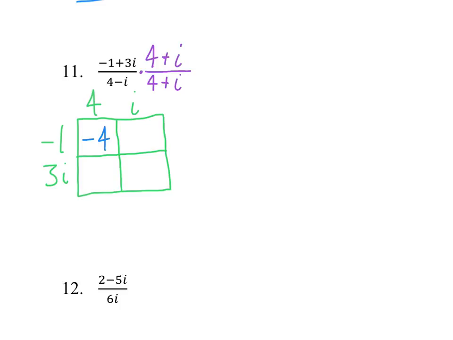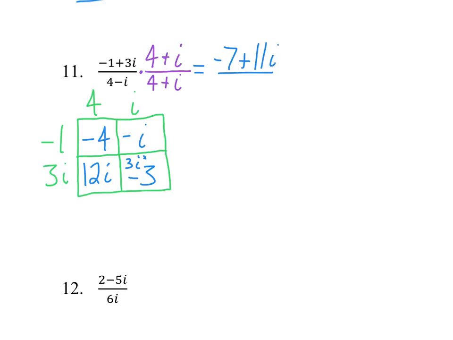And so in this top left cell, we multiply the negative 1 and the 4 together, then we multiply the negative 1 and the i together, and then we multiply the 3i and the 4 together, and then we have a 3i squared. Now I write this kind of small up here because if you remember, i squared is really negative 1. If you don't believe me, check on your calculator. So then 3i squared would really be negative 3. And so that negative 4 and negative 3 will combine to be a negative 7. And then we have a 12i and a minus i, so that's going to be plus 11i.